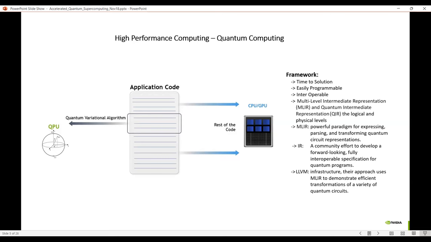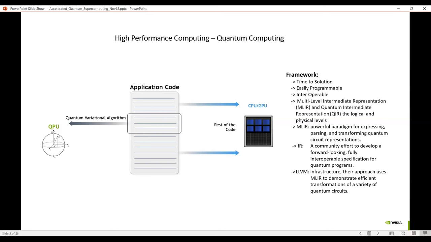Now, in view of this, the developer requirement is, first, time to solution. We all know the qubits of a quantum computer hold their state for a limited time. So one thing is that the time to offload the data from classical to quantum and take back the result should be minimal. And second, the total application code has to be fast enough. Otherwise, why use quantum? We could have done it with classical only. So to get better performance, those hiccups should not be there, and developers should work on that while developing the code.